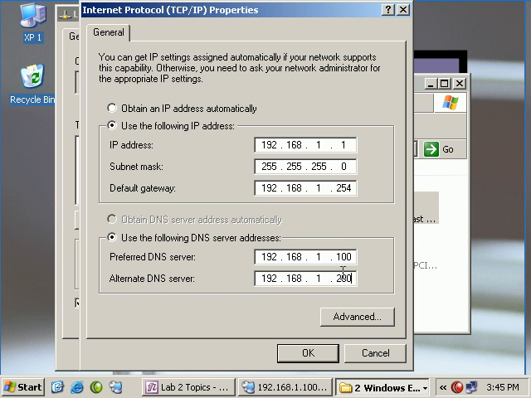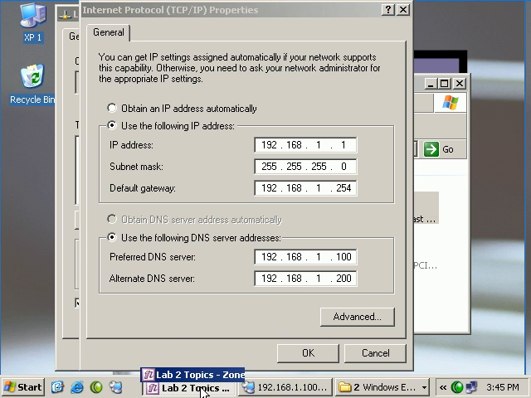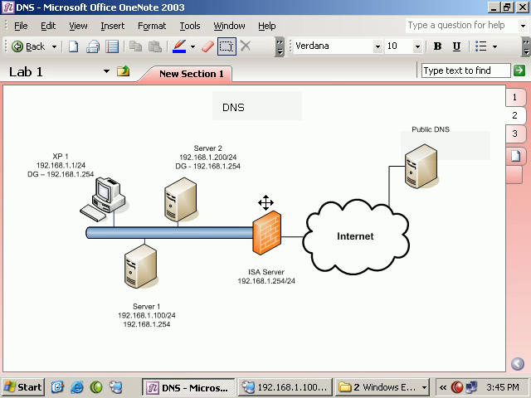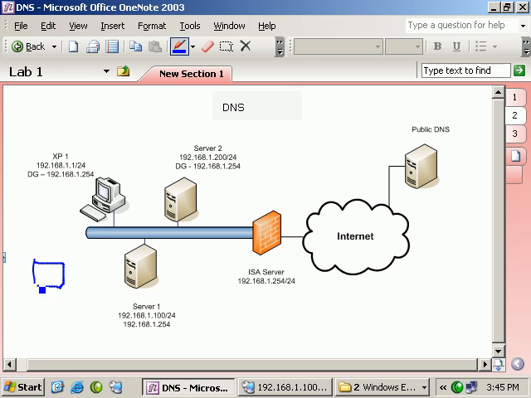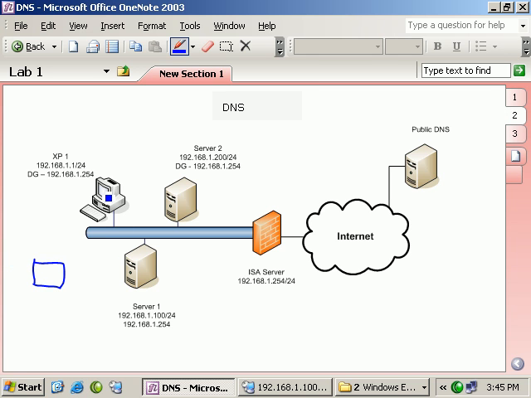Now, we've got this configured. Here's our primary server, here's our secondary server, but that really has nothing to do with preferred and alternate. Let's go over to our diagram and create a little drawing here. Let's assume that I've got another client machine here. XP1 currently is configured with this as the preferred DNS server, and this is the alternate DNS server over here. I'm not going to draw the arrow so we avoid confusion.